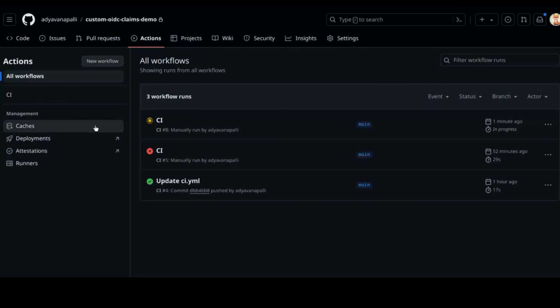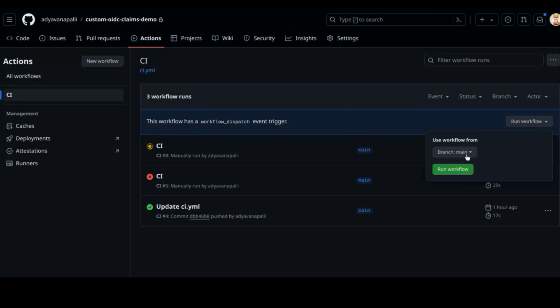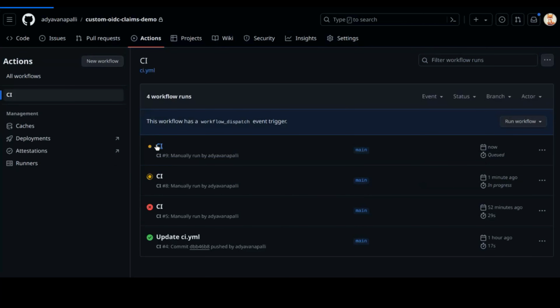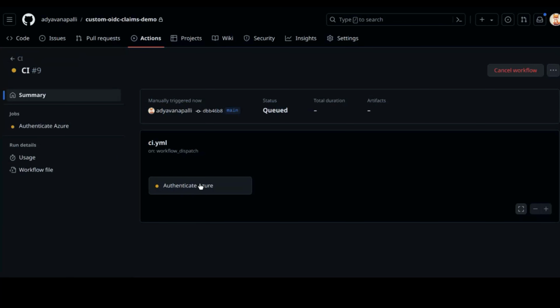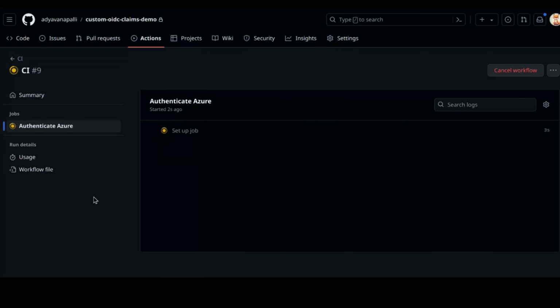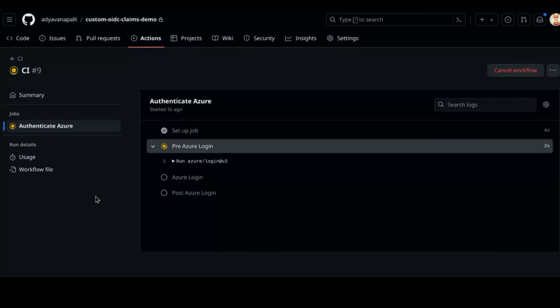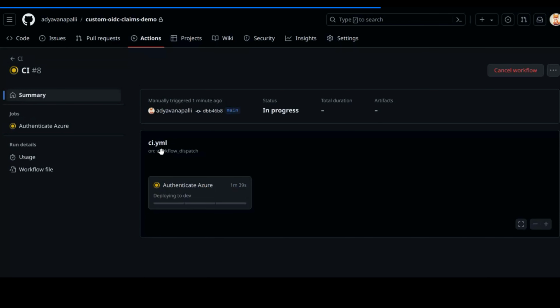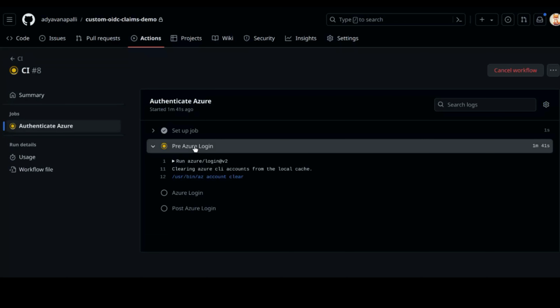Let me try rerunning it. Demos work perfectly when you're by yourself, and then when you're in front of people. Yeah, exactly. When it tries to clear all the accounts off the runner, it just takes forever. It's one of the things that you'll catch with it, because it does a pre step to get rid of them, and then it's like, okay, now I can log in. Oh man.